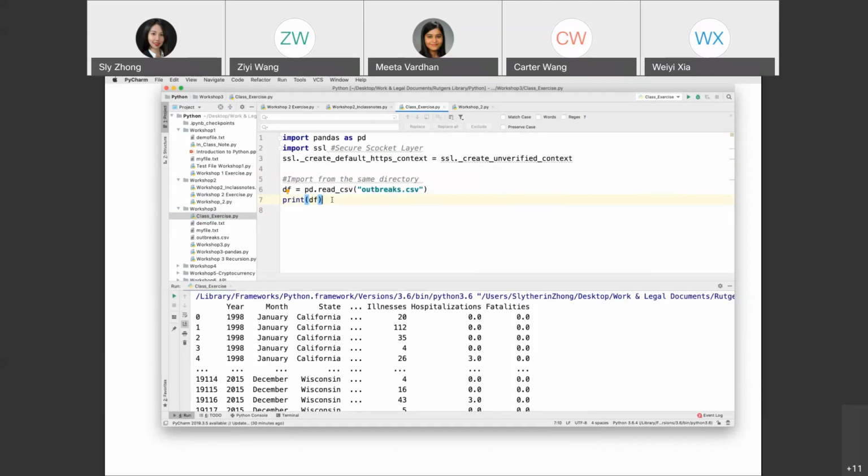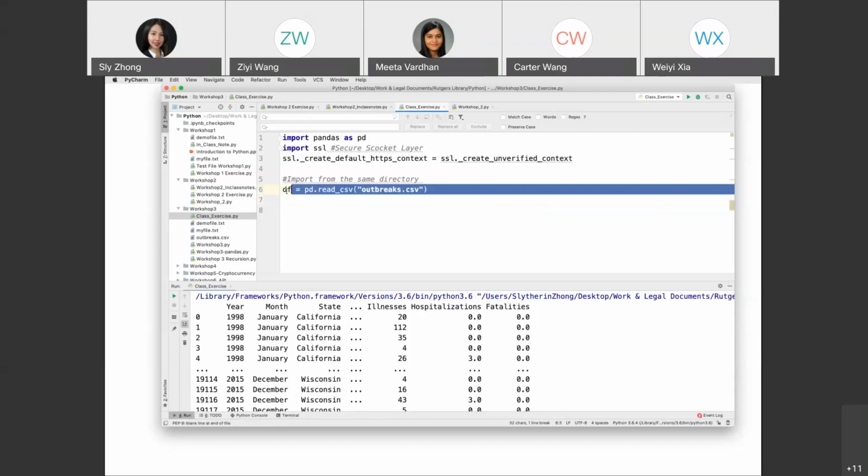CSV is a different form of Excel. It's kind of like that. Well, there are a lot of differences, but if you want to do data processing, I highly recommend you convert your Excel to a CSV file before you read into it. Once you open the file, it looks just like Excel. The only difference is, in CSV you can only have one table, you can't have multiple tables.